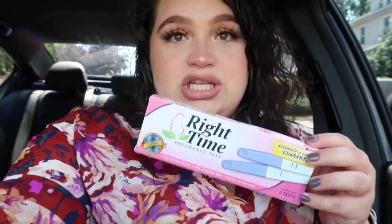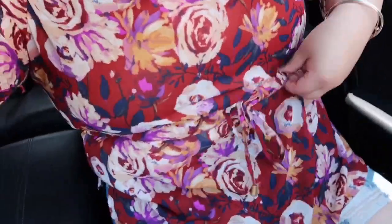Like, you know what I'm saying? We're gonna try it. Let's be real, guys. This pregnancy test looks extremely cheap. So I don't know if you guys see, but I put a little extra highlight to make it seem like I got this pregnancy glow going on. And I also tried to find the most mom kind of shirt that I have. It's actually this one. It has a little elastic thing here, to make it seem a little, you know, I'm excited.